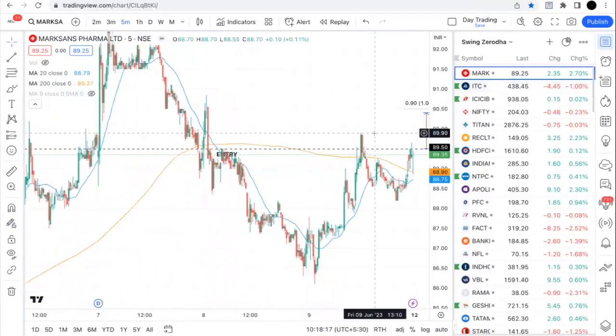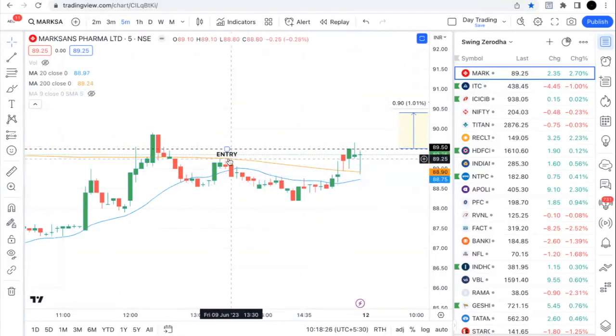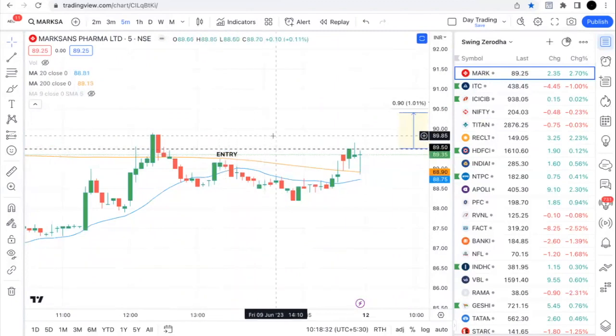All right, so here you have the 20 and the 200, but the 20 is below the 200. You don't want to enter there. But you might say, well, you have an entry there. Well, I entered much earlier, and it's still in there. It has not hit my target yet.